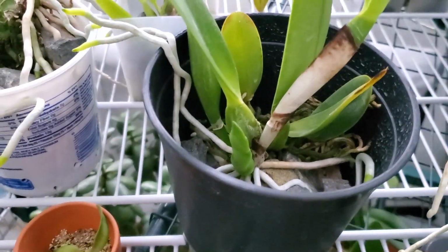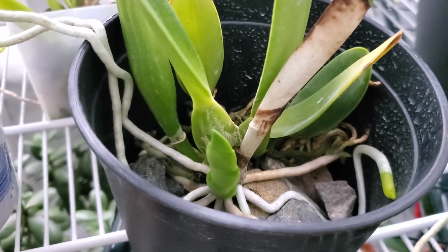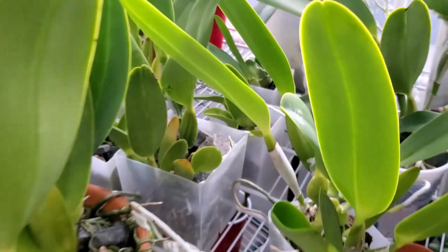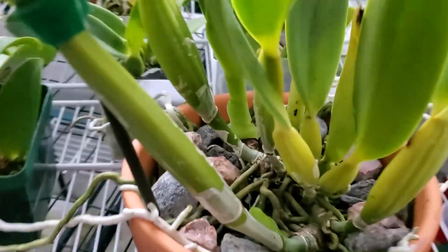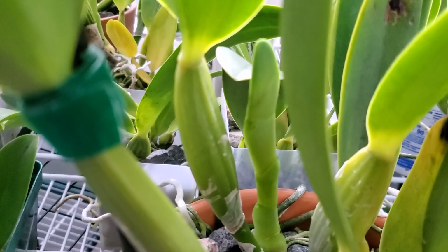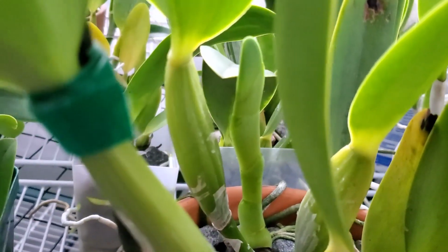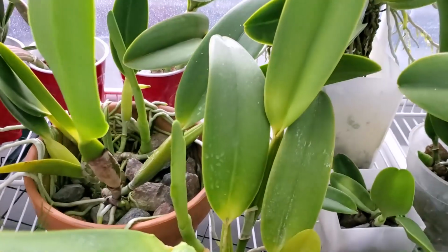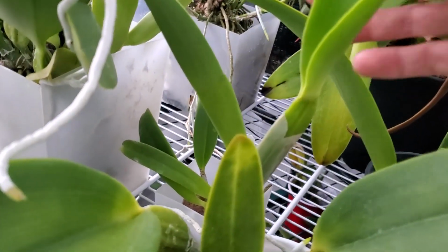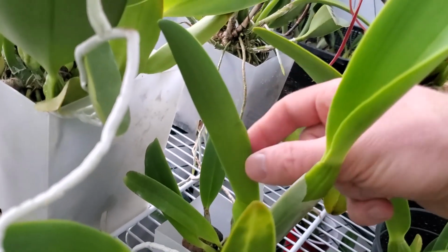Then we got this little guy next to it. You can see the tip of the leaf poking out. This little guy too, tip of the leaf poking out. So they're just on all kinds of different stages. Here's a new growth pushing there, and then there's one back here that's further along. So that's cool. This one's a bit further along. You can see the leaf really starting to push out the top. This one's quite a bit further along. The leaf blade looks halfway out of the sheath at this point.